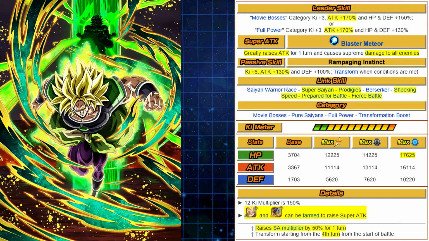Raises his SA multiplier, we talked about that, greatly raises attack. Huge plus. The advantage for Broly over Gogeta is that he transforms in the 4th turn. So that is huge. That one extra turn can make a huge difference there. Now there is a problem. Even though he transforms earlier, he does get some negatives when he does transform.